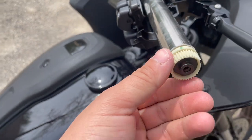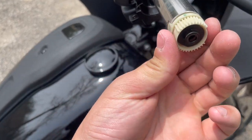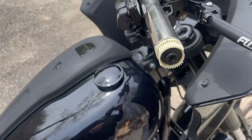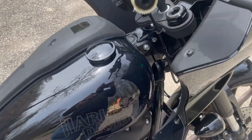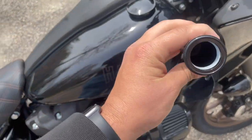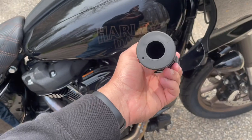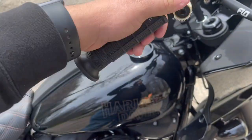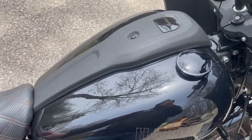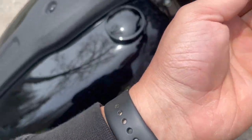This is why we need a throttle tube. On these new Harleys that are throttle-by-wire — not cable throttle — it's actually just a spline at the end that tells the bike to increase power. The throttle tube has splines at the bottom that the grip does not. If you put the grip on bare, it would sit there but you would not be able to turn the throttle. The throttle tube makes up for that — it goes on and matches up with those splines.